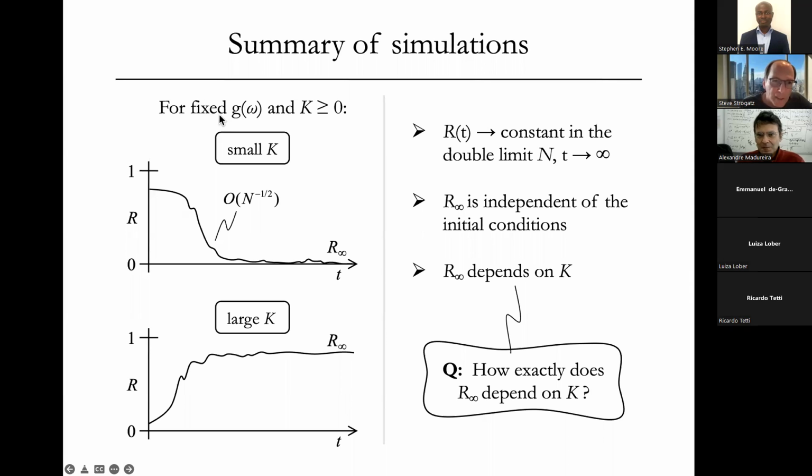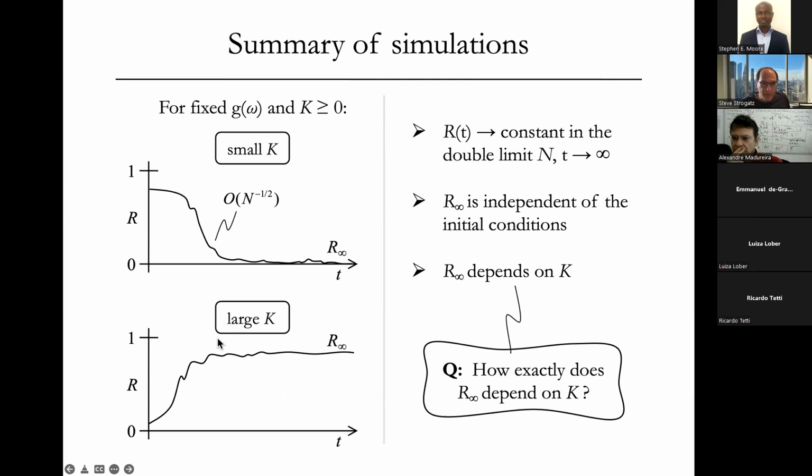And what I want you to sort of see from the simulations, although it wasn't very clear what I just showed, is that if you fix the distribution of the frequencies and you fix the coupling strength, you get two types of behavior depending on if the coupling is small or large. If it's very small, like close to 0, in fact, the system doesn't synchronize at all. The order collapses to near 0, and it's basically like throwing dots on the circle at random. The order parameter will be on the order of 1 over square root of n, just from averaging random numbers on the unit circle, random complex numbers. That's a state I'm going to call incoherent. It's as if they were uncoupled effectively.